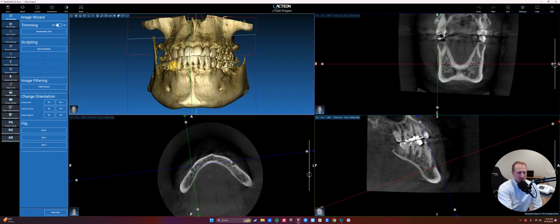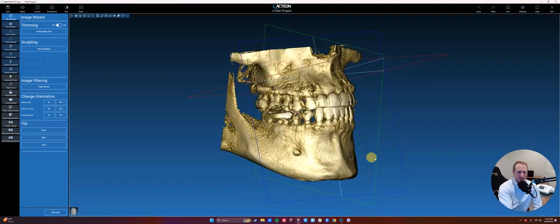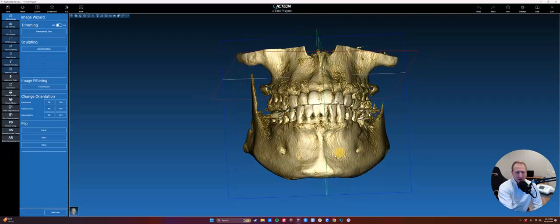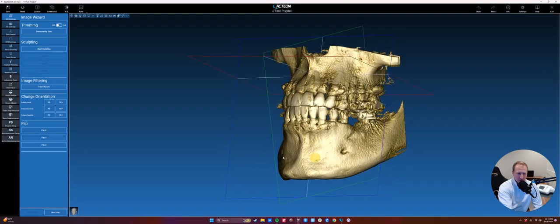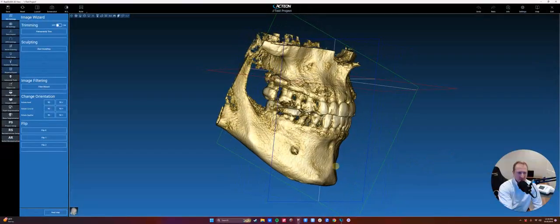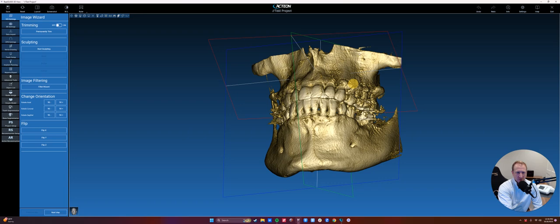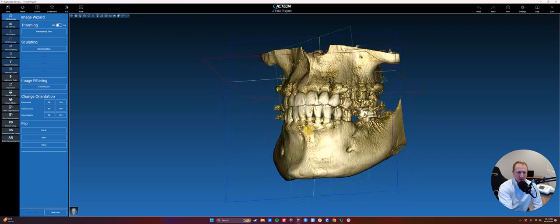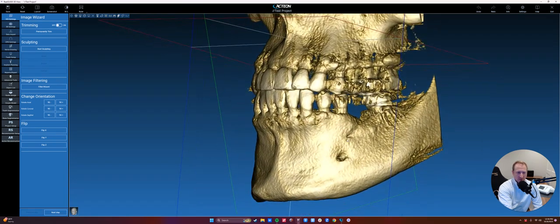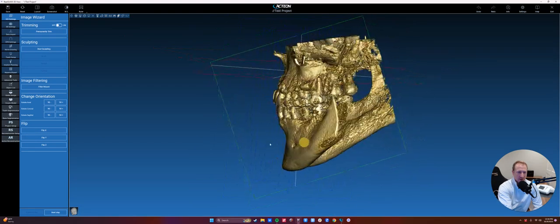And then lastly, we can certainly take a look at the 3D rendering, not diagnostically accurate for caries or abscesses or anything like that, but really nice for gross anatomy, right? So now we can see much more clearly where the mental foramen is, as far as which tooth it's under if we're doing surgery down there. We can get a general idea of where the infraorbital nerves maybe come out. This patient actually has 2 mental foramen. You can see this accessory mental foramen here on this patient. So nice to be able to see that kind of stuff.